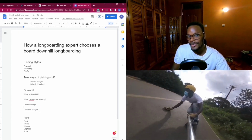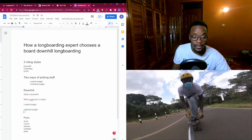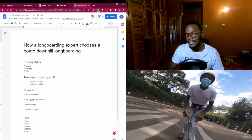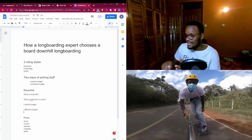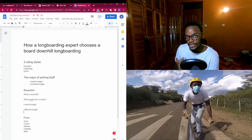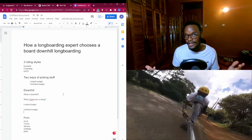Now we're looking at setups where the sky is the limit in terms of what I can spend. With having that much freedom, what I want from a setup is a setup that's perfect for downhill, that I can skate fast, I can take tight corners with it, that's super stable, and that feels good. With an unlimited budget, I can pretty much afford any trucks that I want.